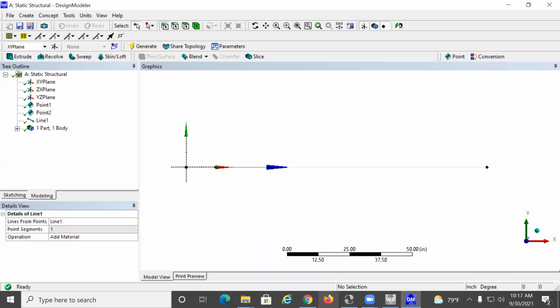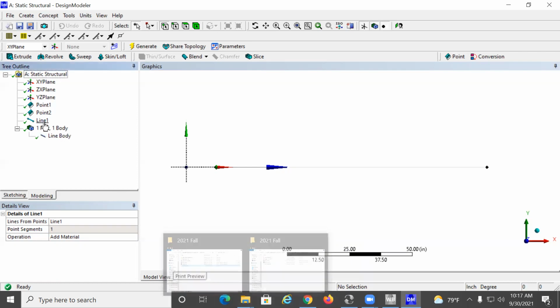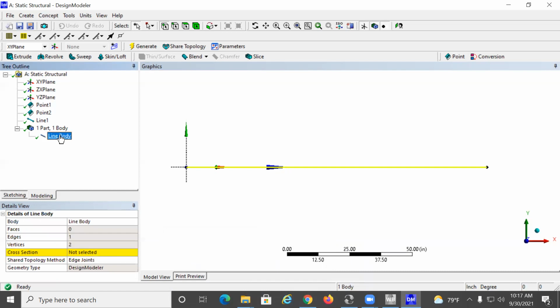Please note that as soon as this line is created, it is considered a body that makes my part. So now I have one part and one body. If I expand on the tree outline, I see my line body that makes my part.